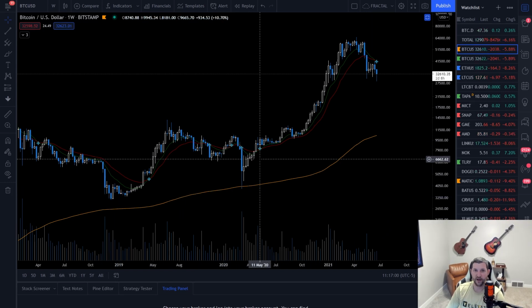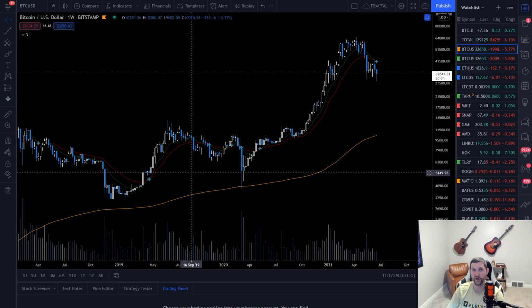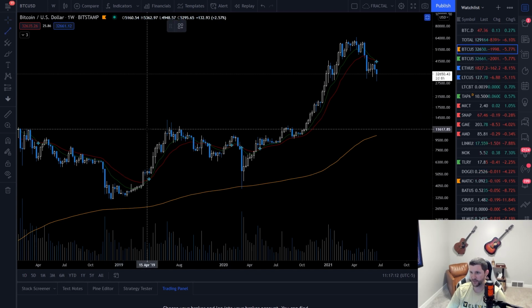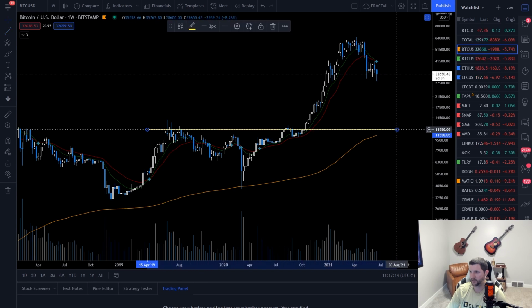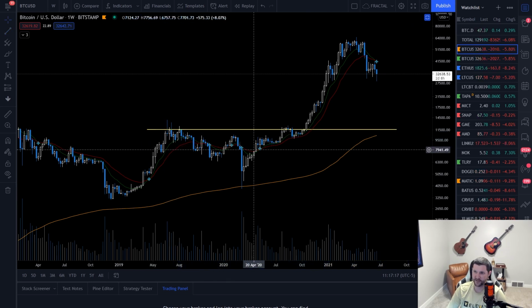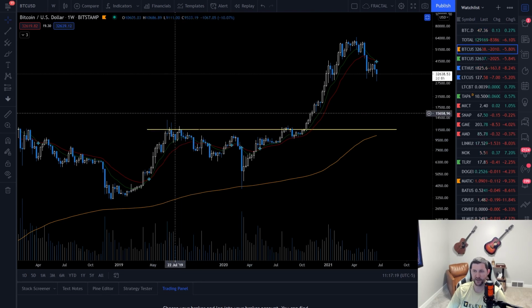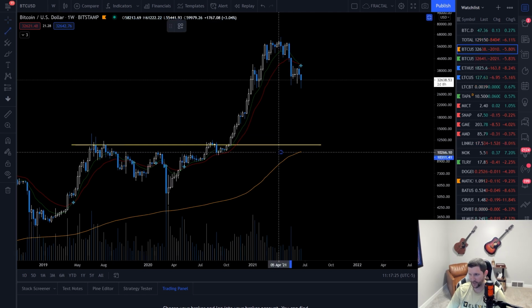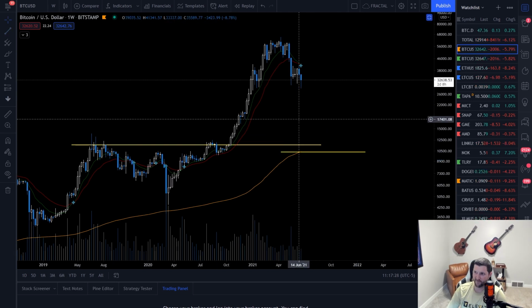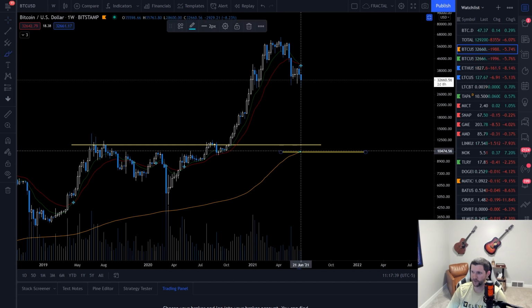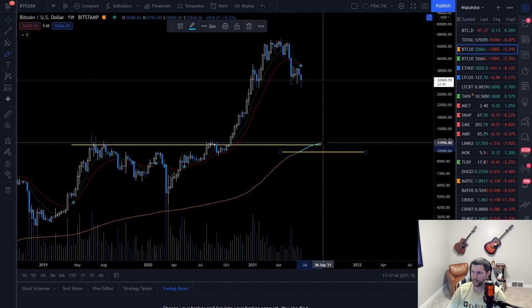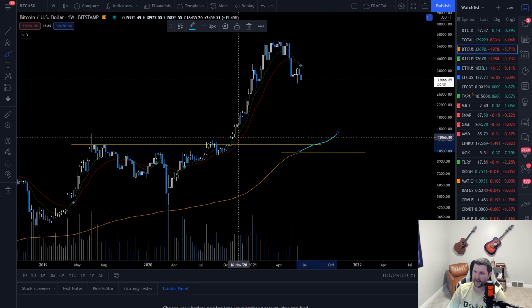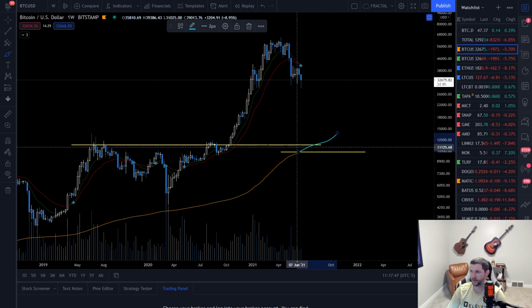Now, I mentioned earlier the most important thing you need to know about EMAs when using them is that they are kinetic supports and resistances. What does that mean? If you just look at this chart and identify a support right here on price, that is never going to move. These candles are set in stone. But if I identify a support here as this EMA, if price does not fall straight down to that EMA, then you're going to see the EMA start to climb up here and get closer to price as it calculates the average of the previous 100 candles.